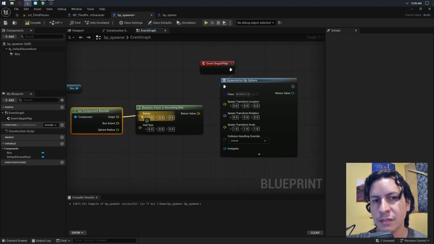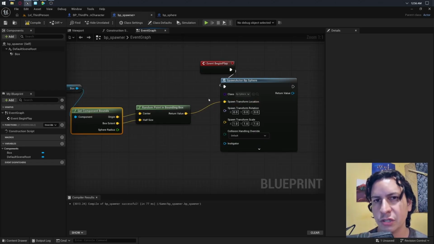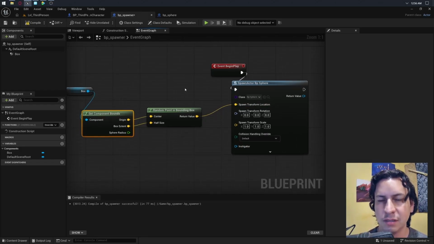Connect Origin to Center and Box Extent to Half Size. And from here, we can connect the return value to the spawn transform location. Great, so this is ready.